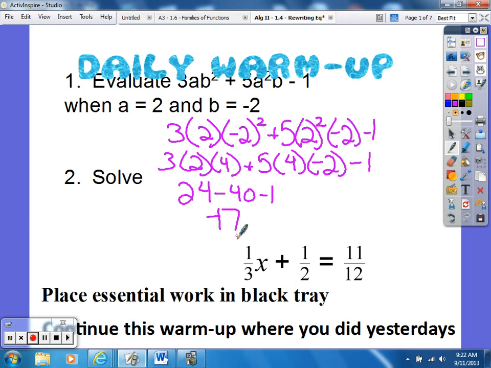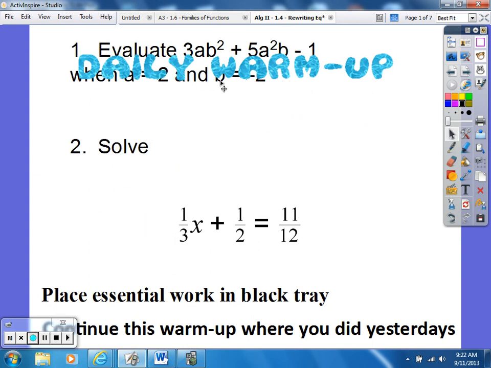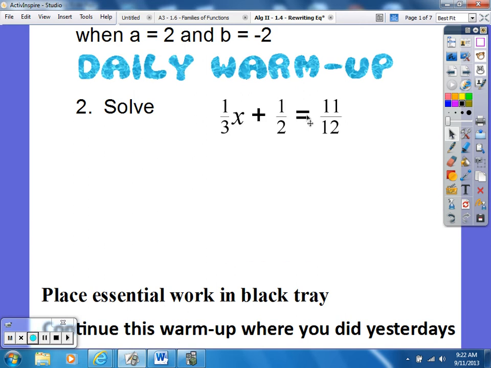You've actually seen this problem already. We did this as a problem last Friday on the whiteboard, in case you forgot. Okay? All right. So that one is something you've already taken a quiz on, but we're reviewing it again for the simple fact that you have a chapter test coming up.